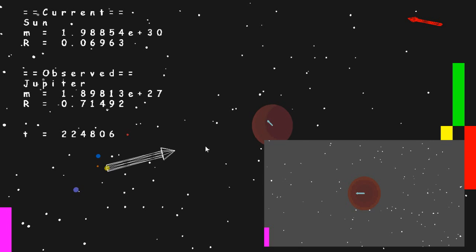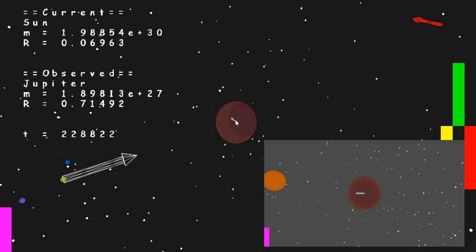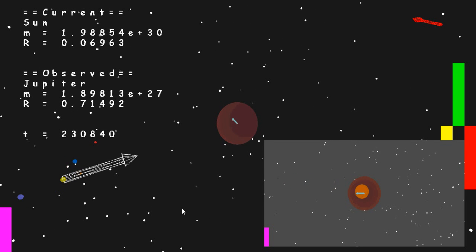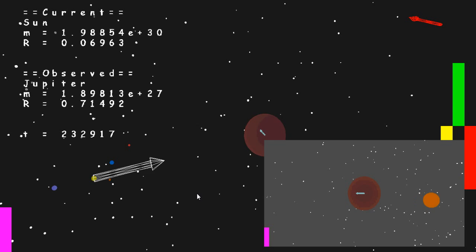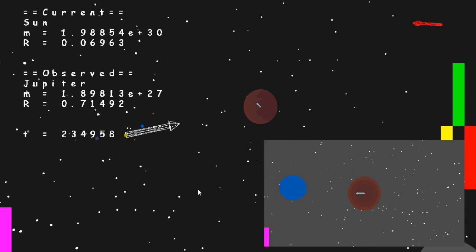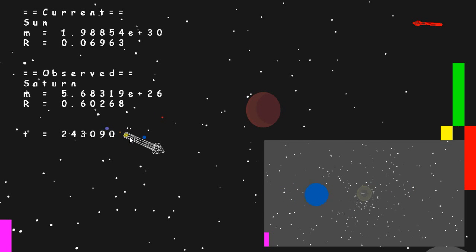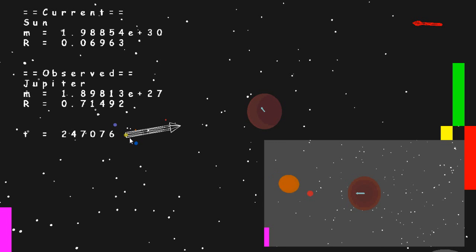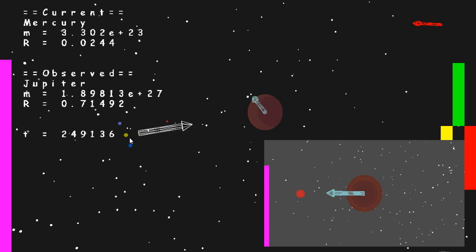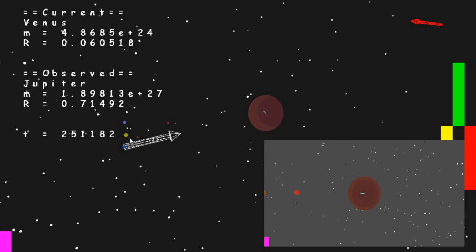And as we can see, as seen from the Sun, there's close to no alteration in the speed of Jupiter. So we don't see any so-called apparent retrograde motion. Let's look at this from the perspective of a different planet, say from Earth. So I'll jump towards Earth. Well, no, I jump back to looking at Jupiter, and now I jump to Earth.